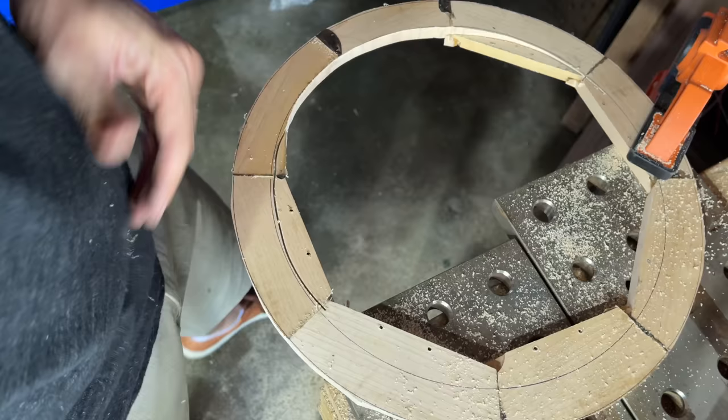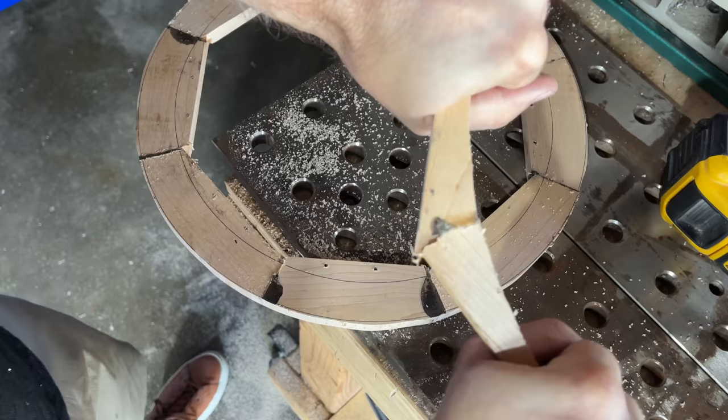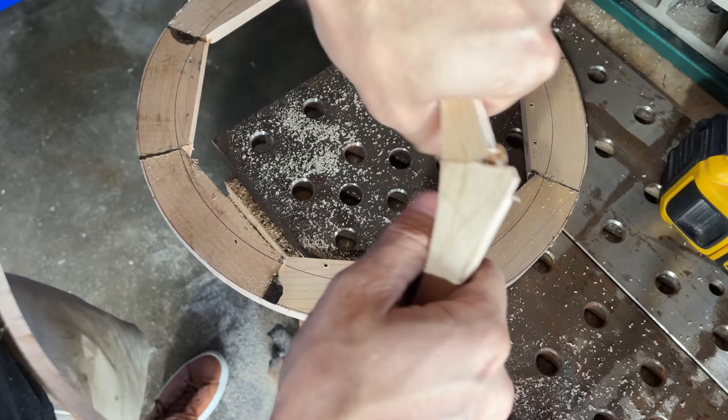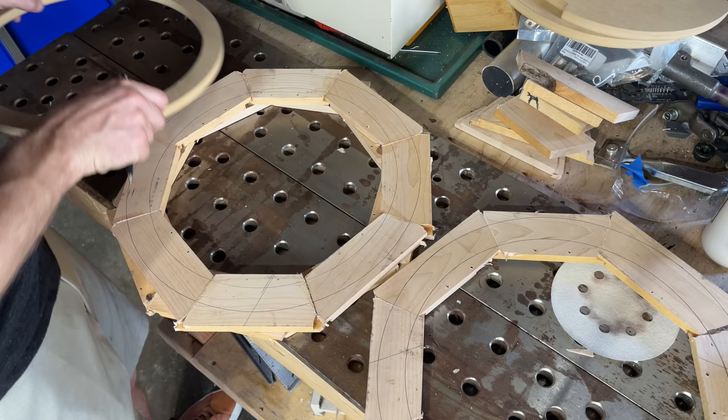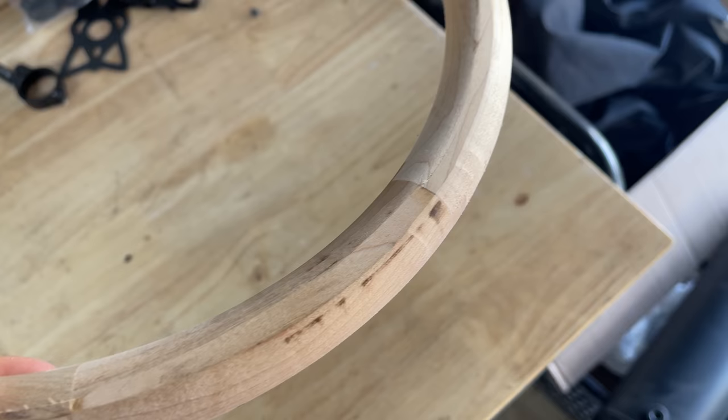With these extra cut pieces we can test my glued shelf to see how strong it is. Pretty strong! We only need two of these donuts — one for the front and one for the back — but I made three because I'm probably going to screw one up. So back to that template we used to trace out the wheel: I had some holes cut in it so I can screw it to the maple, using screws that obviously don't go through the wood, so it'll just have holes on the inside.